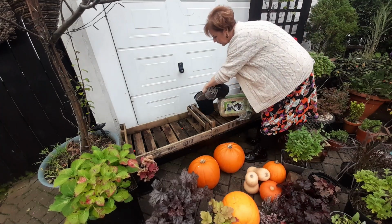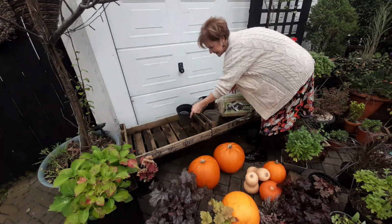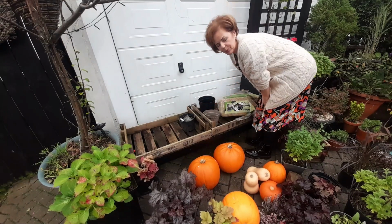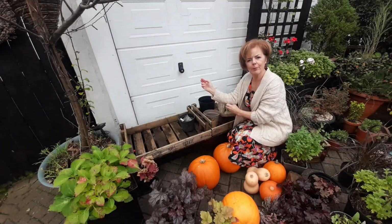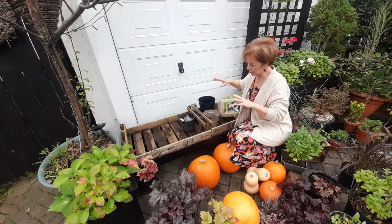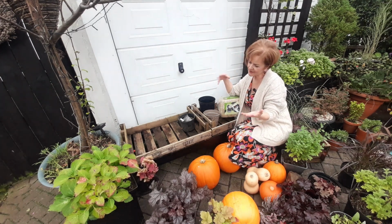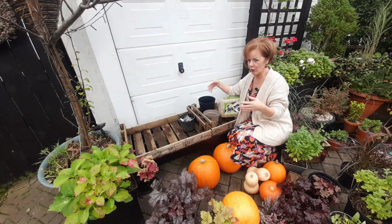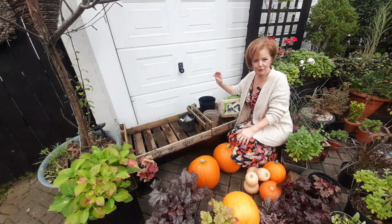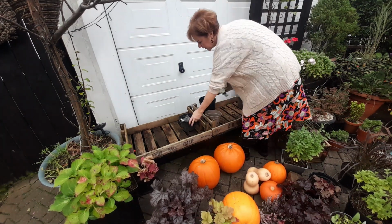Right, so I've got some clean empty pots just in case I want to elevate any of these pumpkins. And what I'm going to do now is put the camera on the tripod, and then I'll slightly speed up the film so you can see me work, because I don't plan this out beforehand. I just like to go with it. It's very organic. And we'll just have some fun faffing around with pumpkins. So I think I will do one at a time.